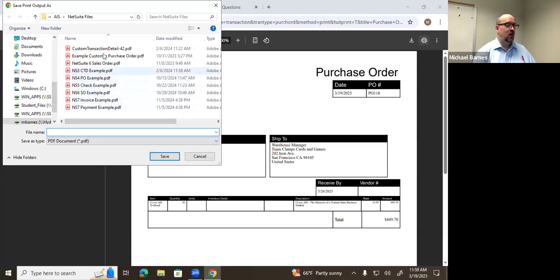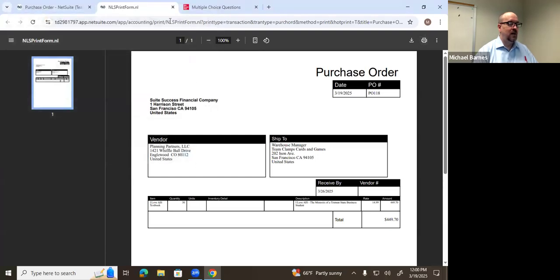And as you can see here, I've saved a whole bunch of these as PDF files. Once you save it as a PDF file, that is what you are allowed to upload to Brightspace as your deliverable. So just to reiterate, if you submit the .nl file, that is 0 points for this assignment. If you submit it as a PDF file, that is 5 points for the assignment, which I realize 5 points may not sound like a material amount, but why take the risk, okay? So please make sure you save it as a purchase order file and upload that to Brightspace. And once you've done that, you have finished the assignment for today.